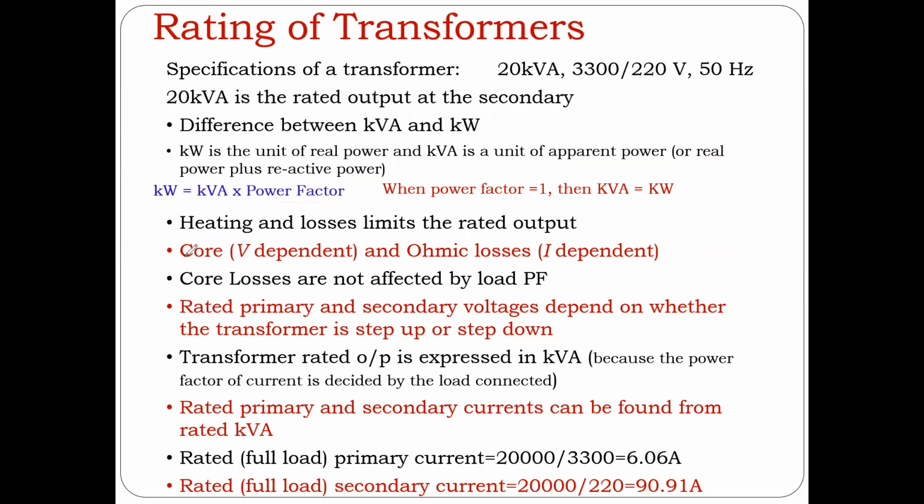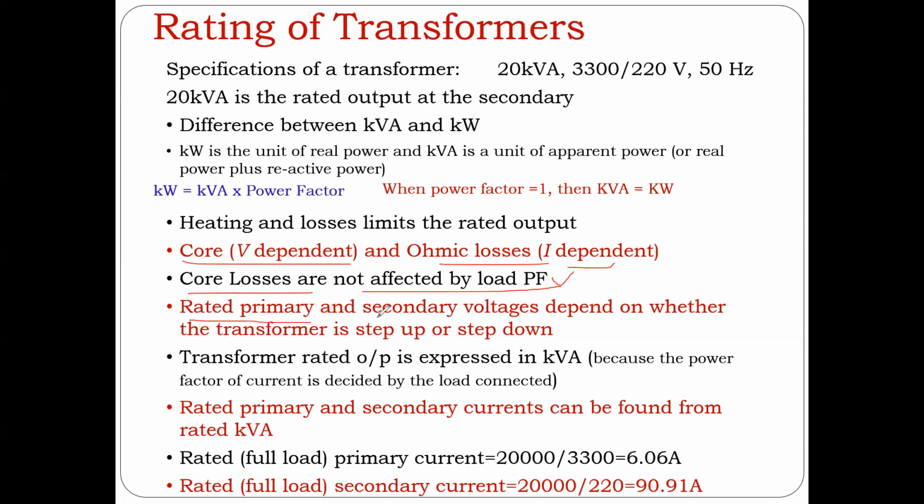The core losses depend on V. We've seen the empirical formula last time. The core loss depends on voltage, and the ohmic loss depends on current. The core losses are not affected by the load power factor. So the load power factor could be anything; because the core losses only depend on the frequency and the voltage, they are not affected by the load power factor.